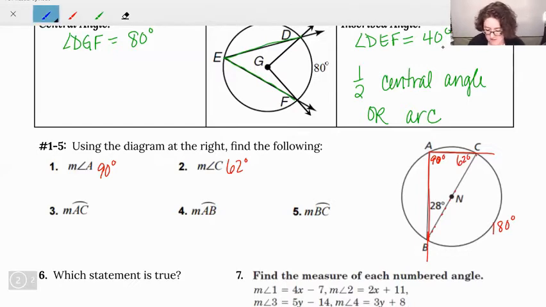Let's see here, arc AC. What angle actually cuts that off? My two points are A and C, and the two sides that cut that off trace it back, and I'm actually getting to the 28 degrees. So the 28 is actually half of arc AC. So arc AC is going to equal 2 times 28 degrees, which is 56 degrees.